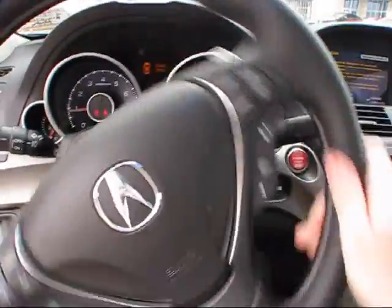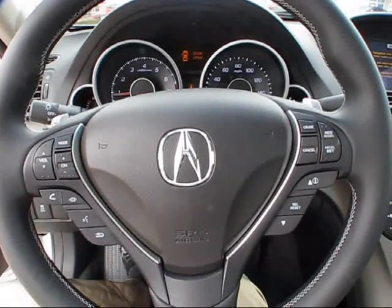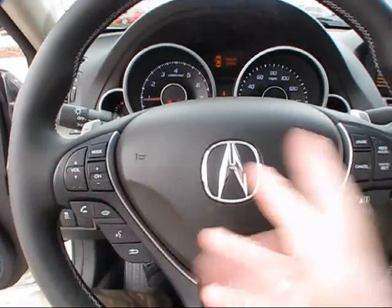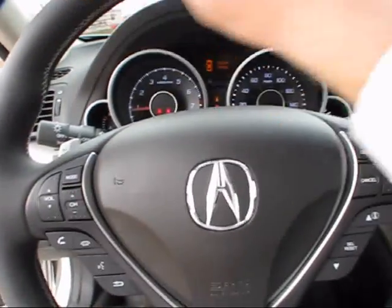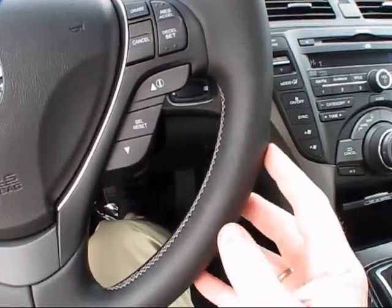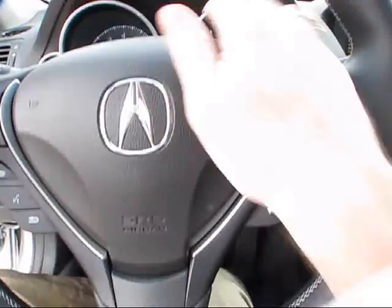It comes with a signature-designed three-spoke leather-wrapped steering wheel, extremely fluid power-assisted steering with a fair bit of resistance in the wheel, being that our particular example has the super handling all-wheel drive. It does come with various buttons for all sorts of electronic creature comforts throughout the vehicle, with very slight yet firm moderate grip extensions. On the lower hand portion of the steering wheel, there's actually a slight lip indicating extra padding.